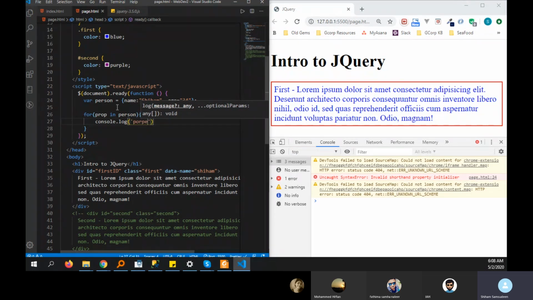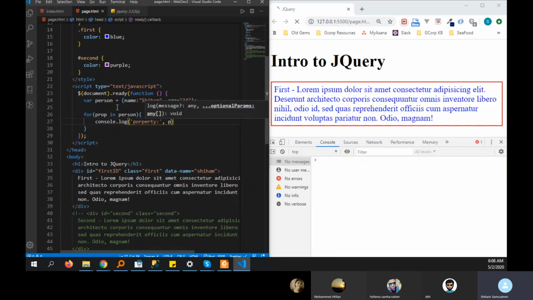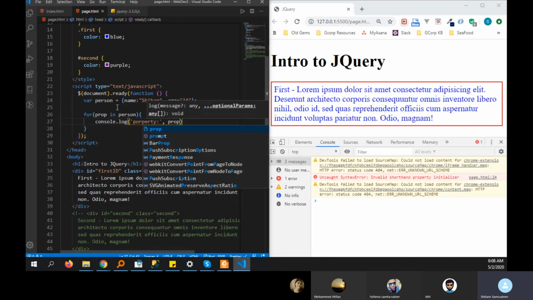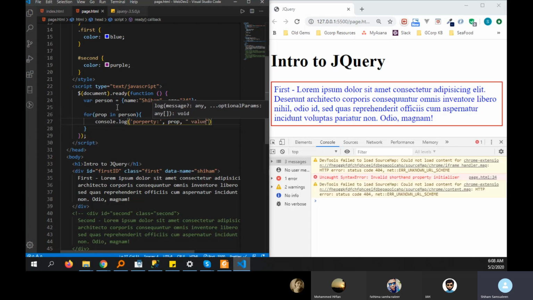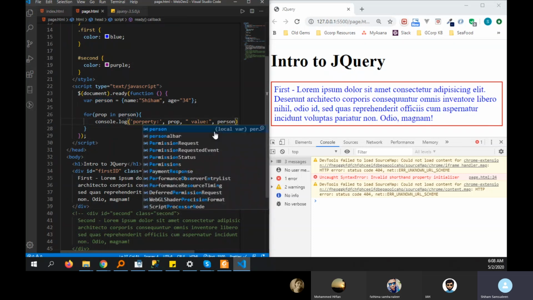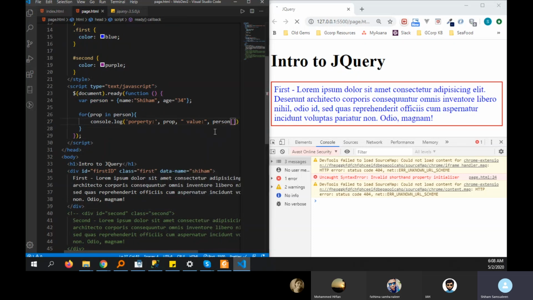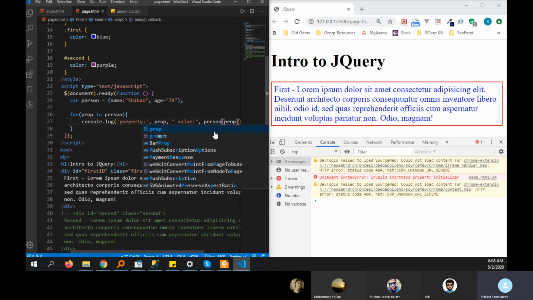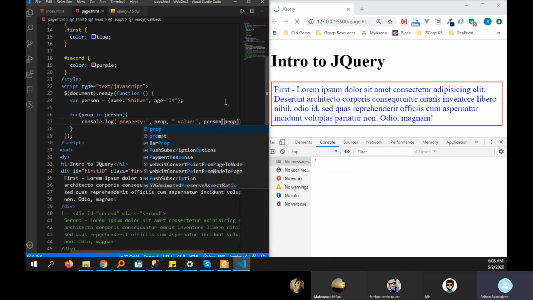Property is prop, and the value is person with the property.